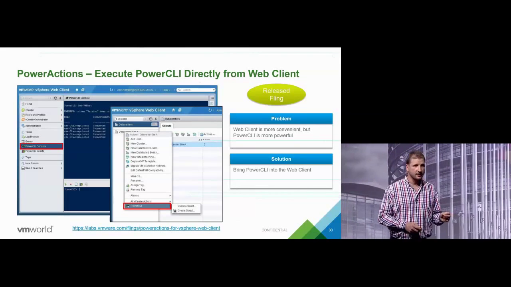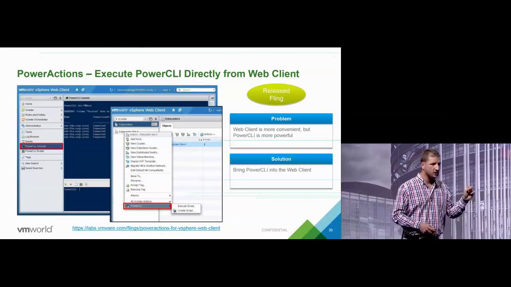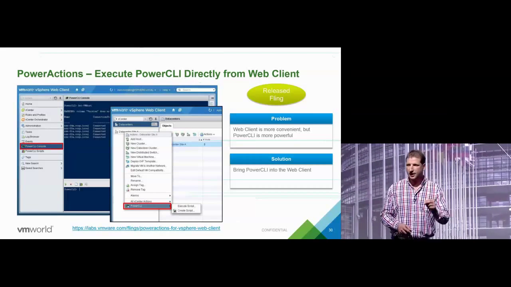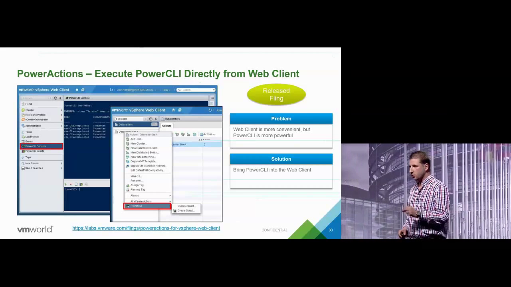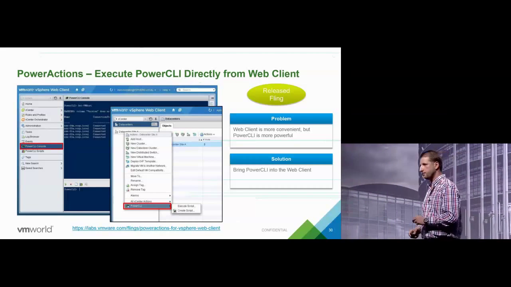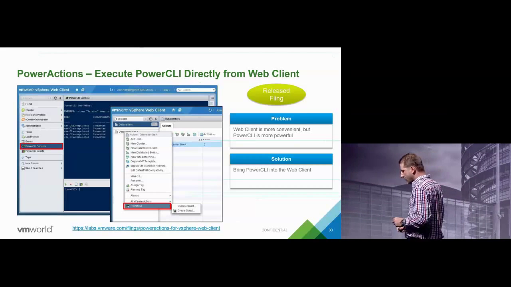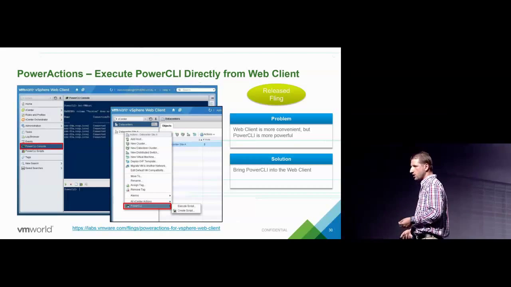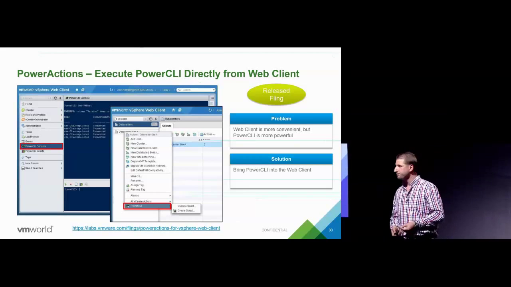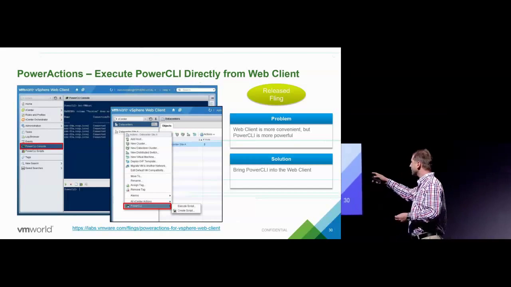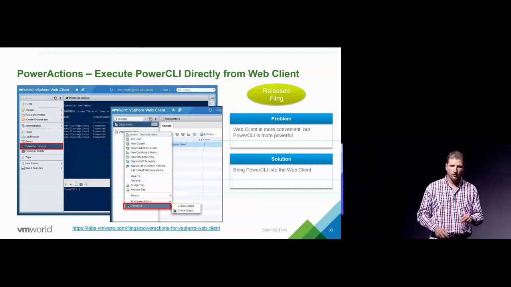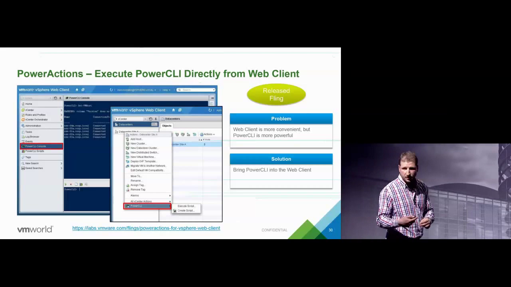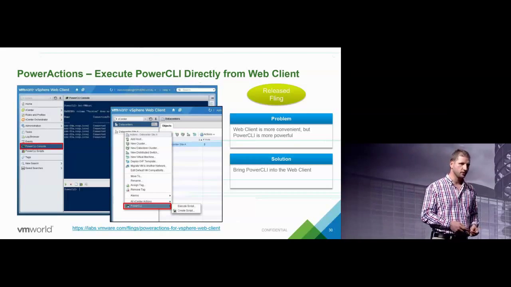And the second thing that Power Actions gives you, it uses the extensibility model of the vSphere web client, and it actually allows you to extend any object with a custom action or a report. So if you want to create some custom action for a virtual machine object, you right-click on a virtual machine, you say PowerCLI, create a script, and from over there, you define this action with a PowerCLI script that you write or that you grab from the community.